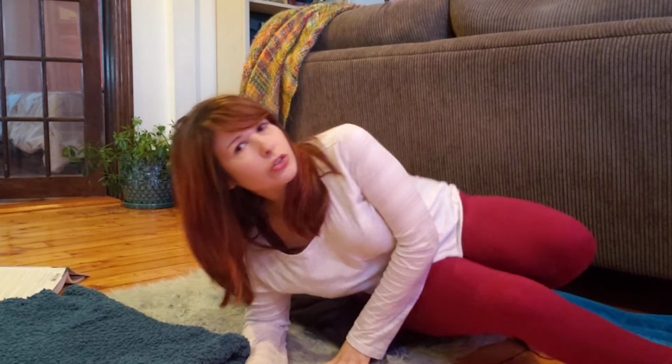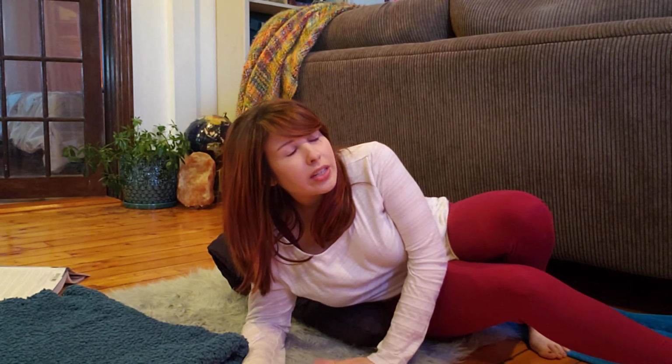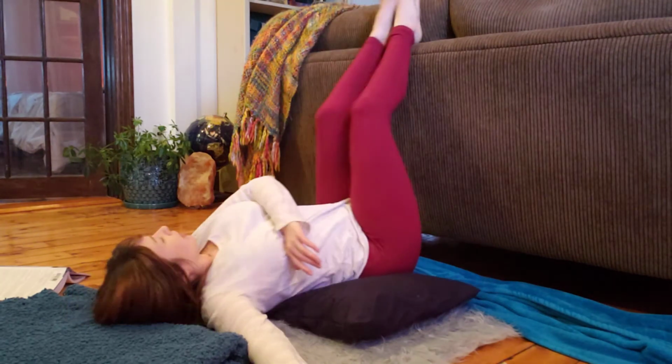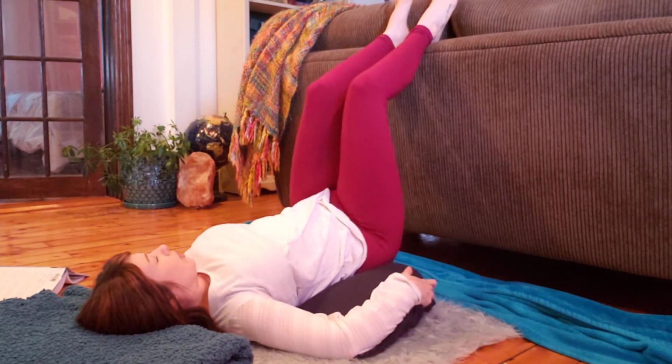Now, if you're not using the pillow, this is the same method. You're just not sitting on the pillow, but you're coming down on your side body and you're scooting your hips a little bit closer to the wall. Okay, then we try for one fluid motion. It's not always super graceful. It's fine. Do your best and just slowly slide onto your back body and legs up. And then you can adjust as you need to.